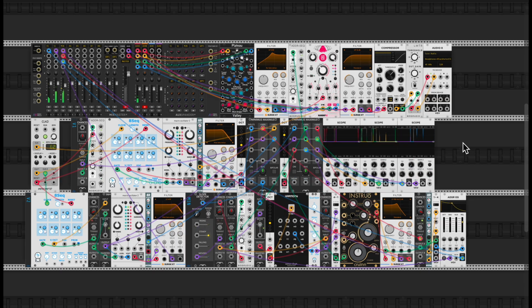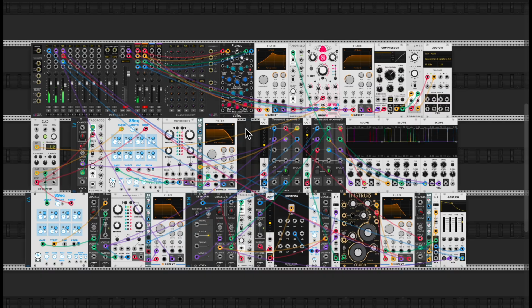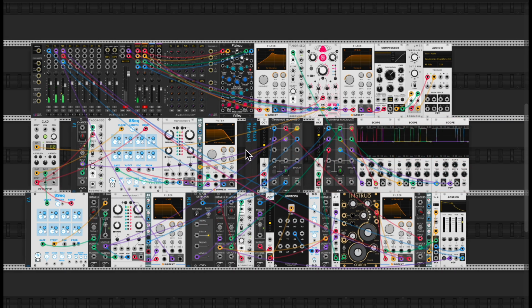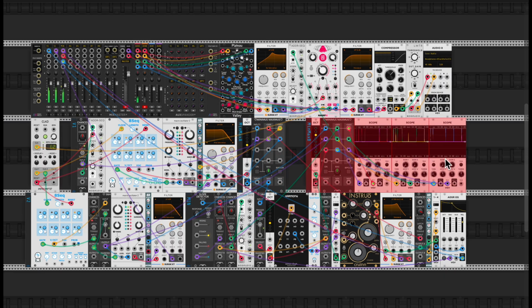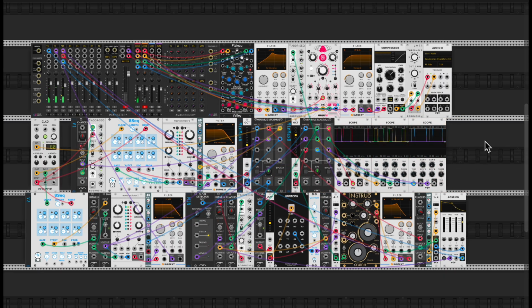Next, I'll label min-max A for the first Minimus Maximus module, and then I'll label min-max B for the second Minimus Maximus module. I can also go ahead and get rid of these scopes for now.